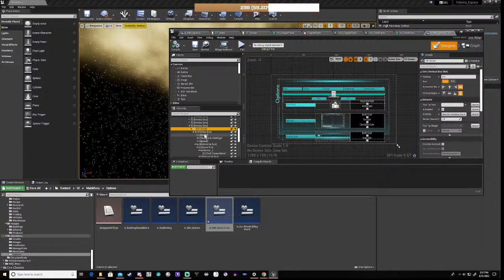Now we need all of this stuff in a scroll box after this spacer.